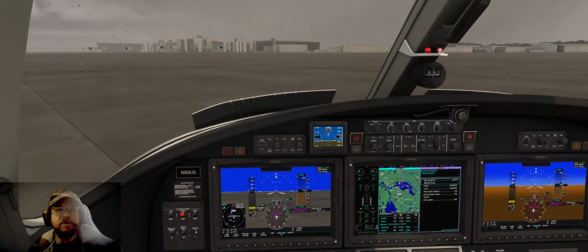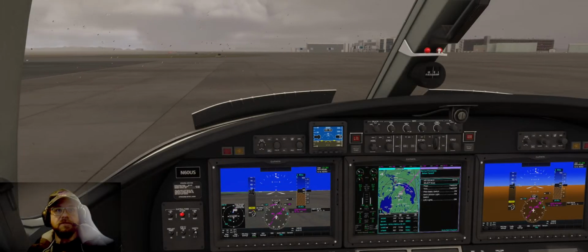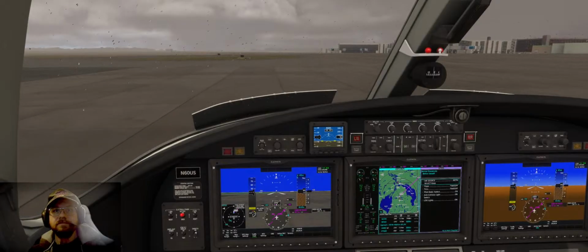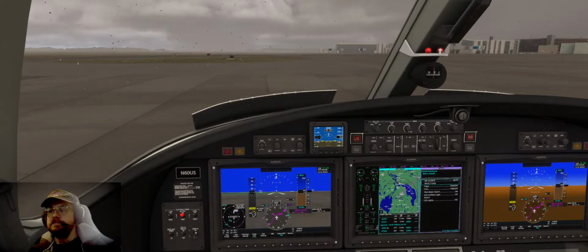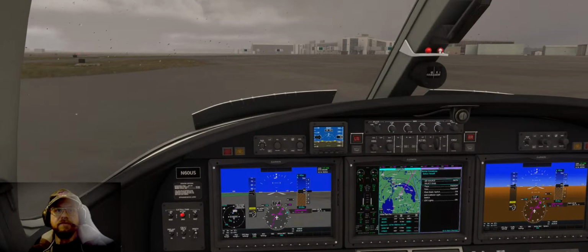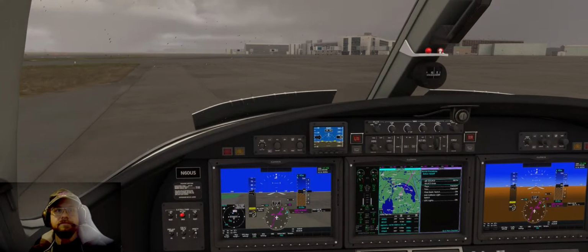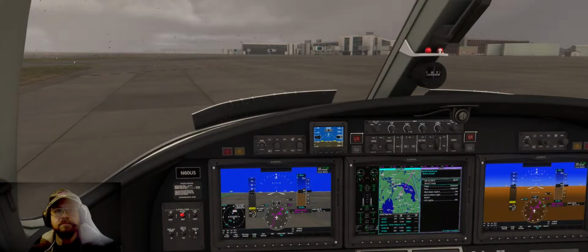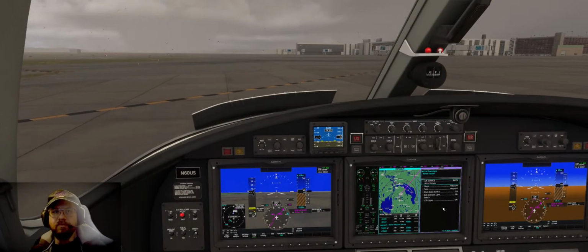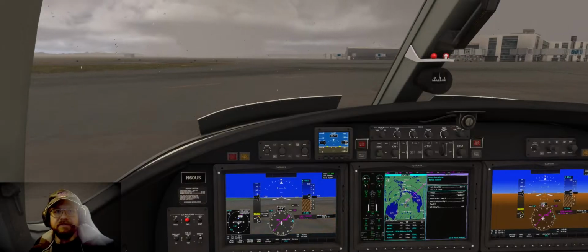All right, so I had some pretty cool scenery for Sanford, but unfortunately, it wasn't working very well. I was getting some pretty bad stutters. So rather than try to deal with that, I just dumped the scenery. I do have scenery for Key West. It's the Orbx one. It seems to work. So when we get down to Key West, we'll play with the lighting. There's some pretty cool lighting in here. I heard some kind of disco mode.